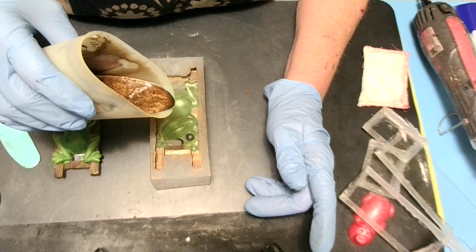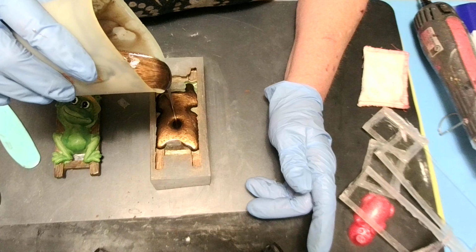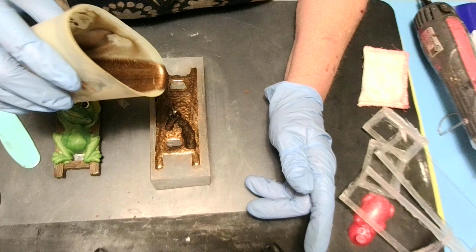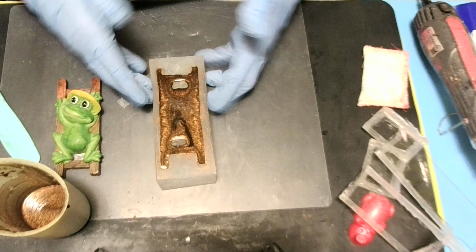Now I'm going to hold it up here, and here we go, loves. Oh, I can't wait. This little pot belly frog. I love my mold, guys. Mixed up 4 ounces of resin because I want it all the way to the top. Now, you don't want to go over your little nibbers. I'm going to give it a little tap around. If there's any bubbles in there, they'll come on up.